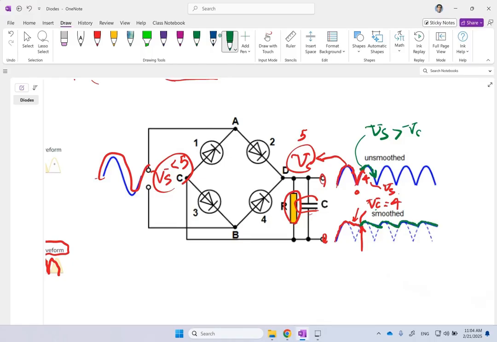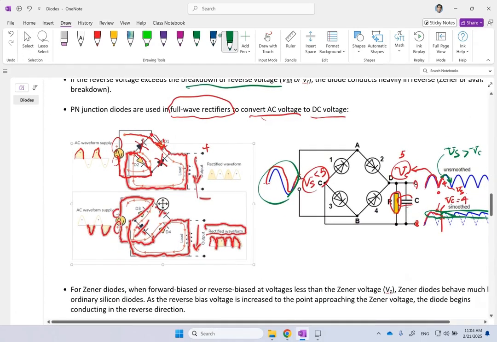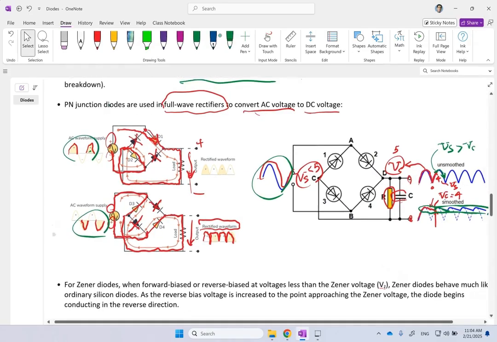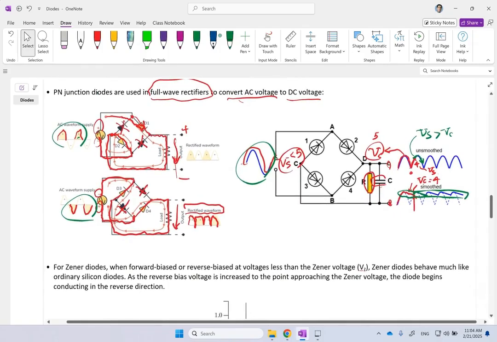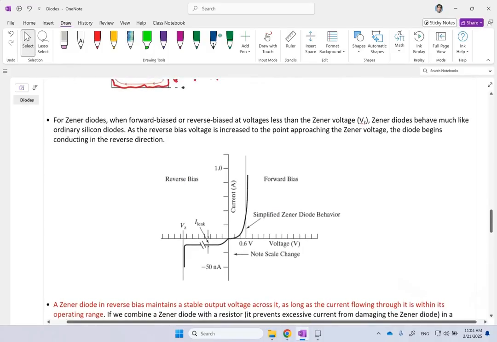But if you do that very fast and the time constant of the system is not very small and it kind of matches this frequency a little bit, you get this almost constant voltage with a little bit of ripple, and this is your DC voltage, this is your input AC voltage. So that is your rectifier. We call it full wave. Why full wave? Because it acts both in the positive side of the wave and in the negative side of the wave. So this is called a full wave rectifier, one of the major applications of diodes.